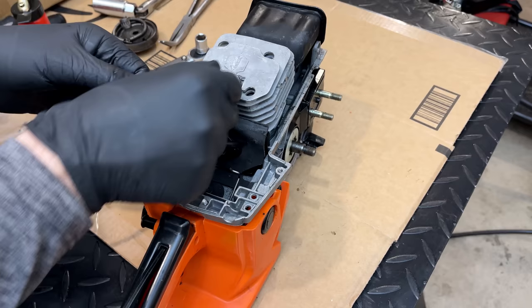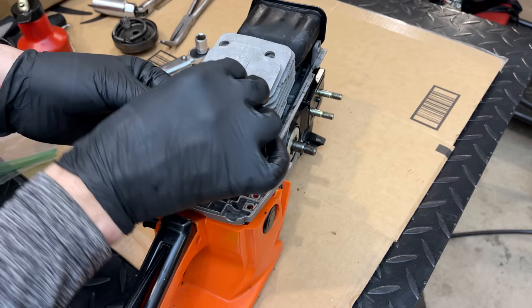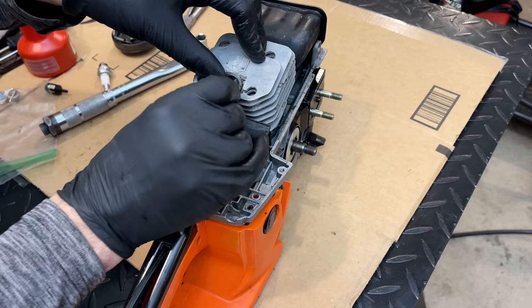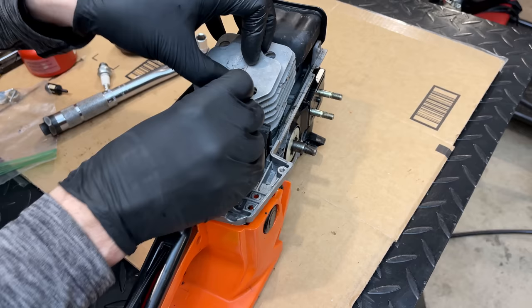I'm going to bring the torque up a bit on the flywheel. Right now it's at 140 inch-pounds. Yeah, I'd feel better at 180. It's pretty small though, the fastener. I think it was an M8 1.0, so I don't want to go crazy on it. But after what happened with the clutch, I think a little extra torque would be in order.